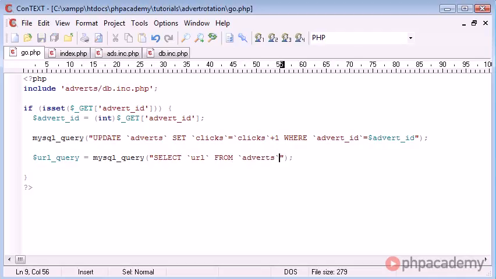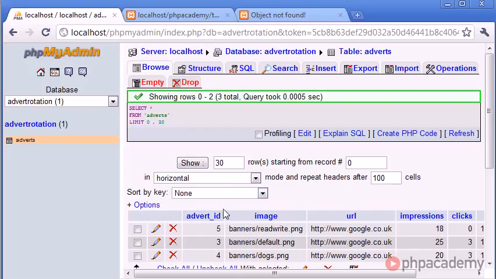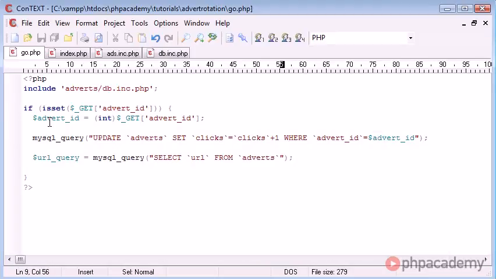So essentially what we're doing is we're selecting this URL here, and you've probably guessed what we're going to do in our query, where the advert ID is equal to this here. So where advert ID is equal to advert ID.